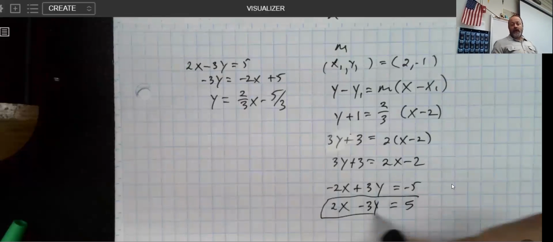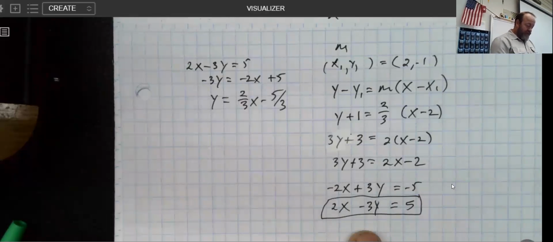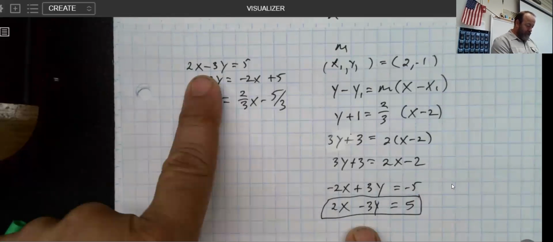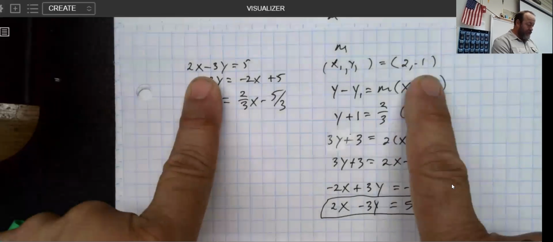So again, if you're working on something, it's very easy to go into Desmos or a graphing calculator and graph both of those problems, but you can kind of see. This is kind of funny. I just got the same answer back as the original problem, didn't I? That's really funny because the original problem actually went through that point. I just figured that out.